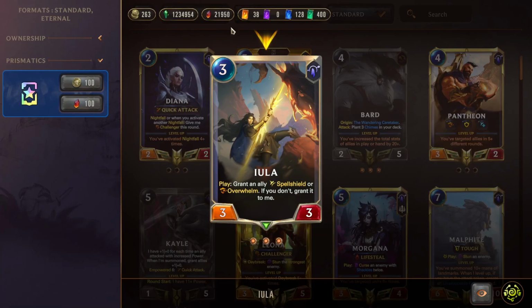Next we have Eula, 3 mana 3/3, play, grant an ally Spell Shield or Overwhelm. If you don't, grant it to me instead. This is really nice because you can set up Kayle on defense 5 and then do first action Eula, give Kayle Spell Shield. That way you can make Kayle a more reliable win con in this deck. You basically want to play around her and use her to finish out a lot of your games. So that's honestly really solid.